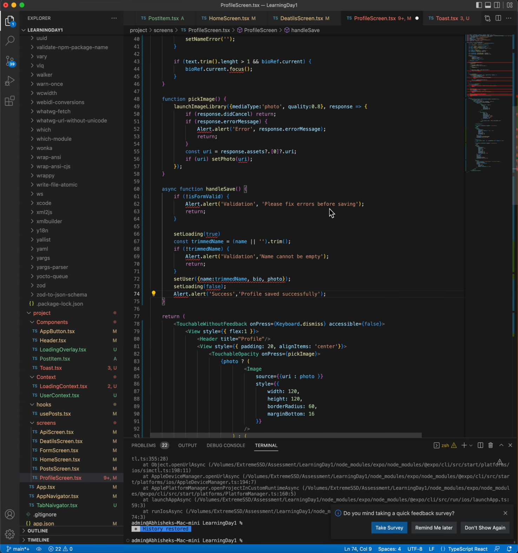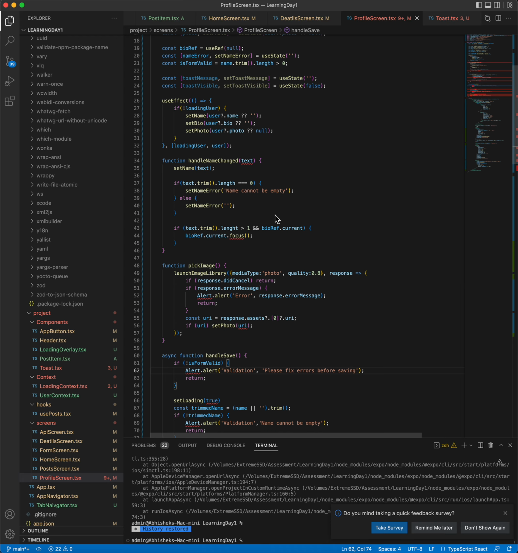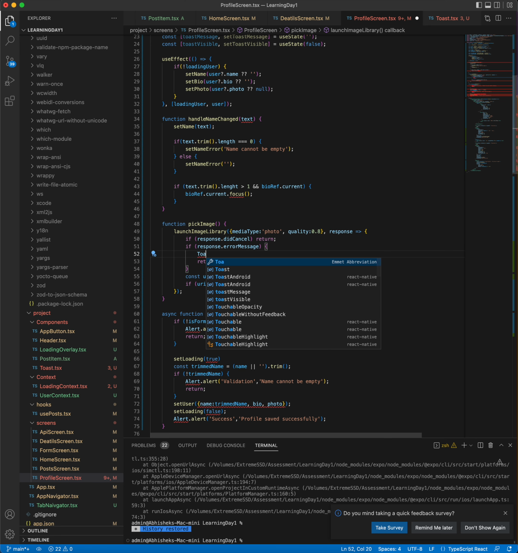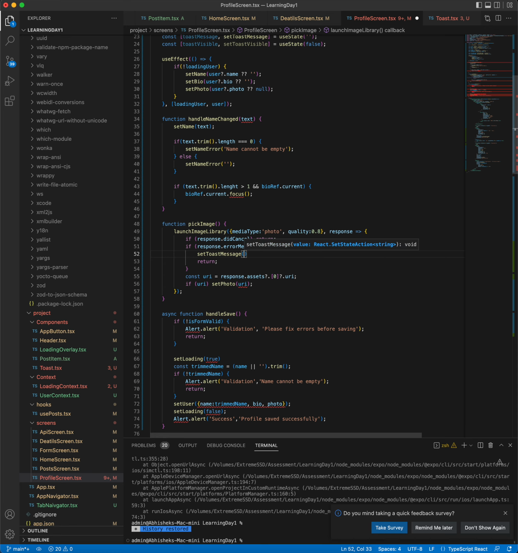Not just in handleSave, I'll replace it with toast message everywhere inside this. setToastMessage is equal to, sorry, I need that message, response.errorMessage.